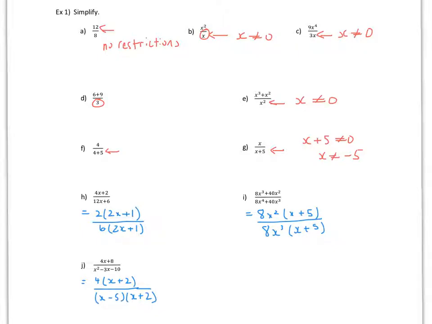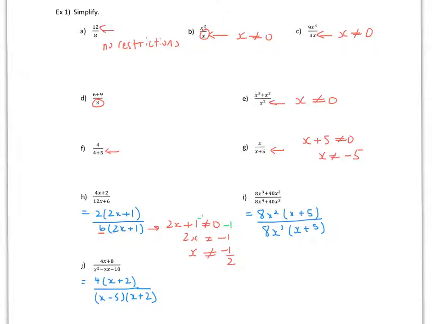Okay, and again, we're looking at the factored form. So in part H, I've written the factored form down. 6 is always just a 6. I don't have to worry about that, but my 2x plus 1 cannot equal 0. So if I treat that just like a regular equation, subtract 1 from both sides to get x by itself, I get 2x cannot equal -1, and then divide both sides by 2, my x is not going to be able to be equal to -1/2. So that's my restriction for part H.